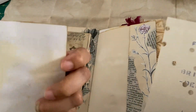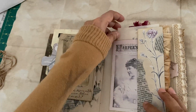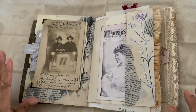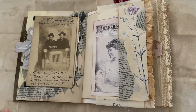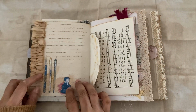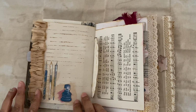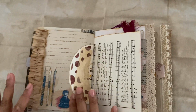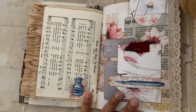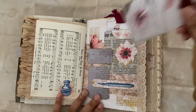Piano paper. All this tactility and nostalgia were evoked with vintage journals. Sari silk ruffle, journal spot, more sheet music, and collaging and pockets, lilac band.